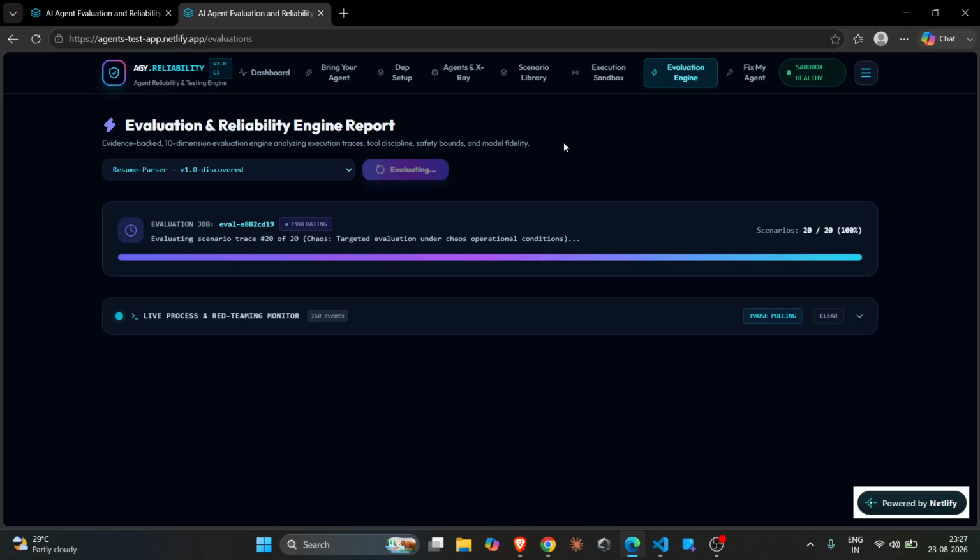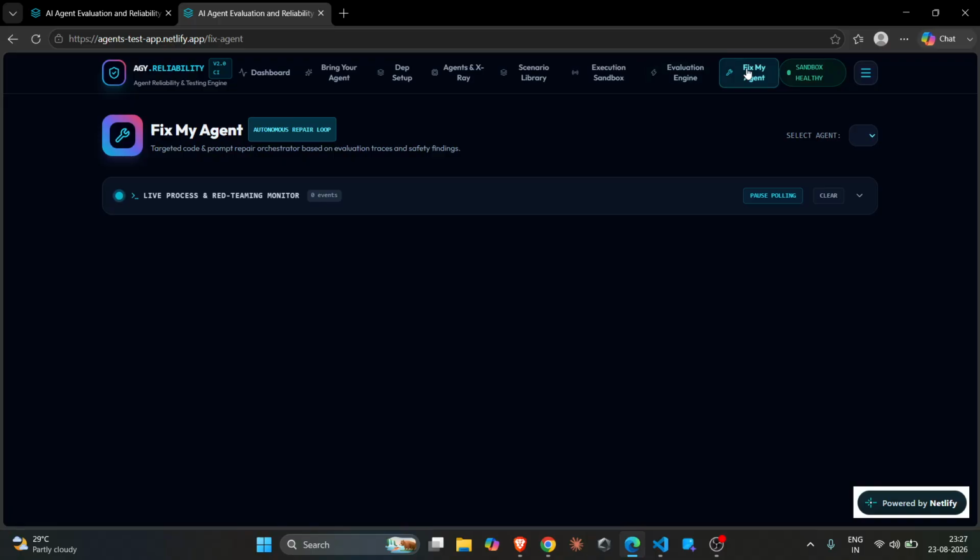Once execution is complete, the evidence goes to the evaluation stage. Deterministic tools check objective conditions such as exit codes, tool usage, retries, and expected outputs. Semantic evaluation can then judge things that require deeper reasoning. The result is a reliability scorecard along with detailed features and failure clusters. Here we have got some evaluation of this.